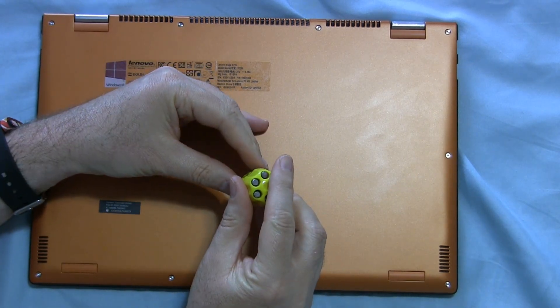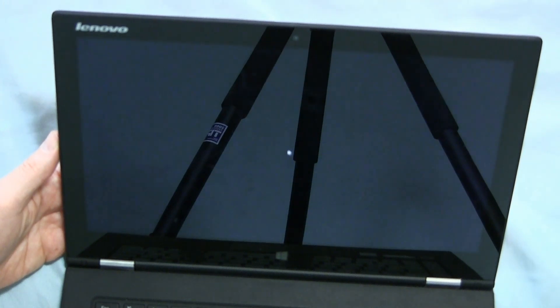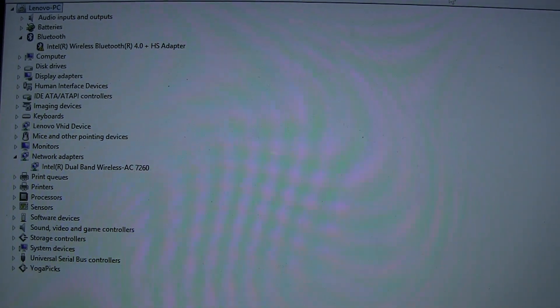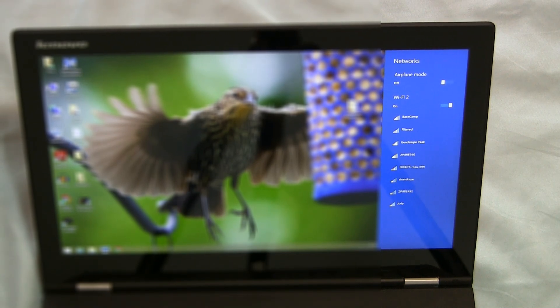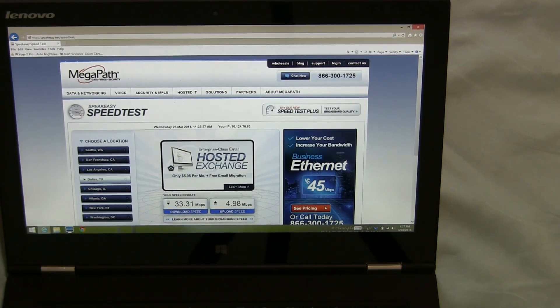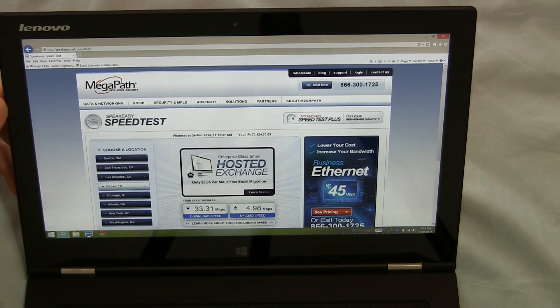Here's the last screw. Does it still turn on? I've got lights and no smoke yet. Under network adapters you can see: Intel Dual Band Wireless-AC 7260. And here's my current Wi-Fi status on my five gigahertz AC network. It's obviously found the new card and installed the driver. It's showing me my local networks plus a new one I didn't see before — Guadalupe Peak, my five gigahertz network — which means the new card is working. Everything else on the computer still seems to work so I'm guessing I didn't break anything. I'll give the new network card a workout over the next few days, see how the range is and the top speed, and if it tends to drop connection like the old card did. I'm hoping this is going to resolve all those issues and it was a successful transplant, but if it disappoints at all, I'll post another video and let you know.